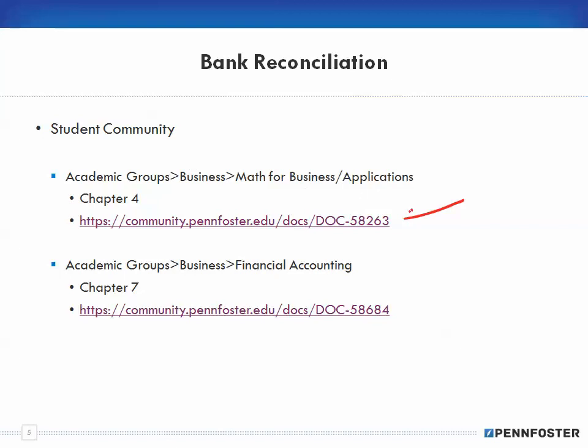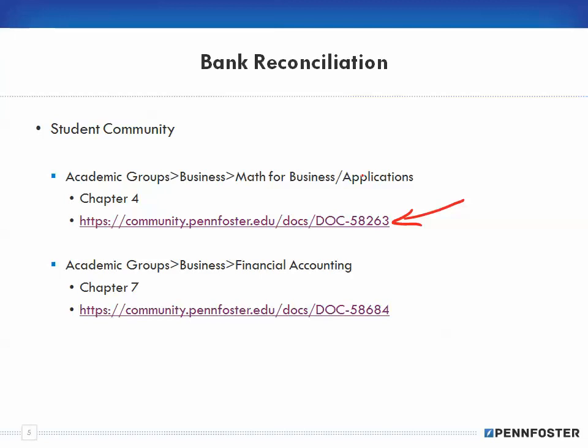You can watch the supplemental videos, and when I made the videos, I actually provided the additional data and whatever have you. So you don't need the textbook in order to be able to watch those videos on how to do the bank reconciliation. All right, you can actually just watch the videos themselves and glean the information. And even though it's in math for business or business and finance or for math applications, a bank reconciliation is a bank reconciliation. It doesn't change just because you change subjects.